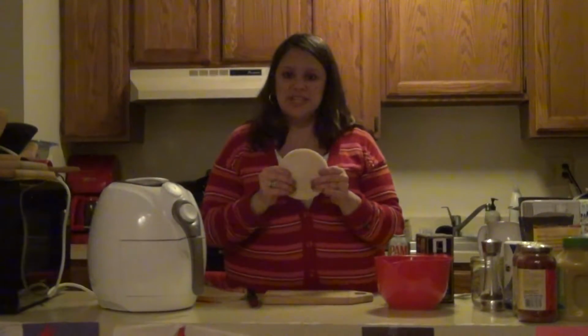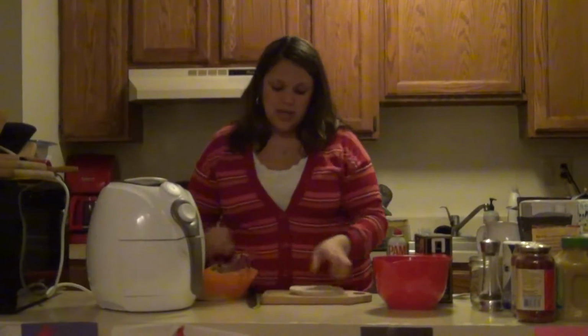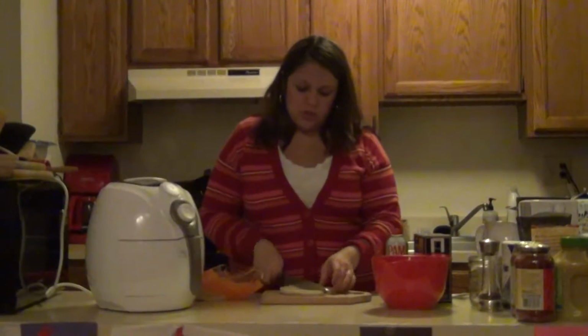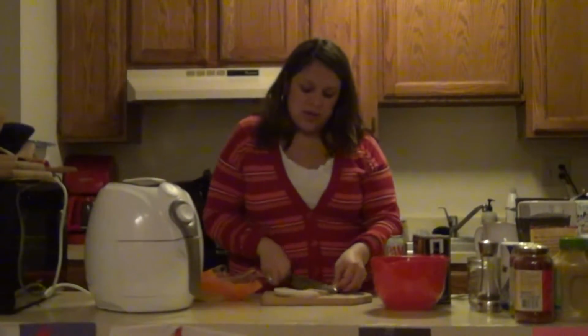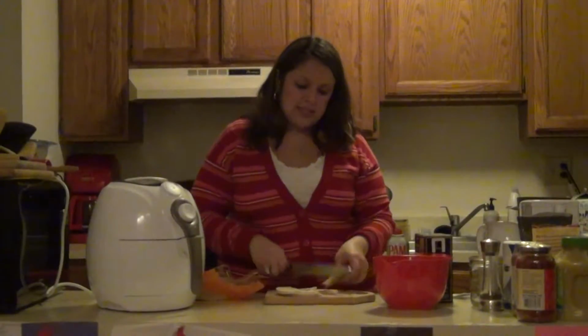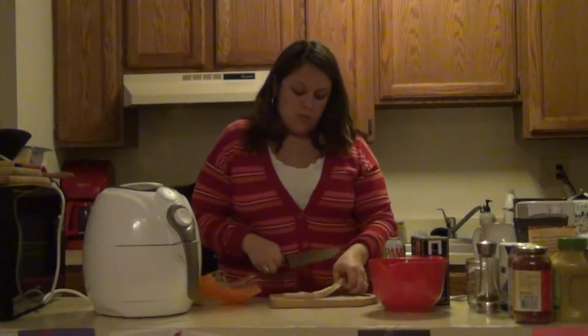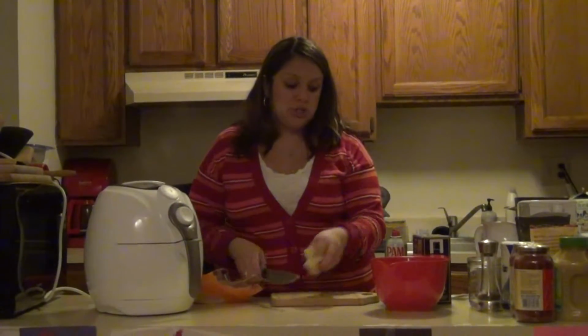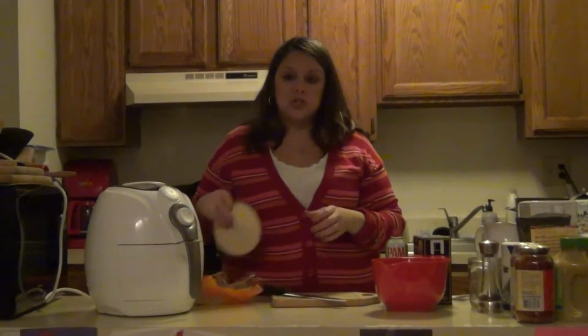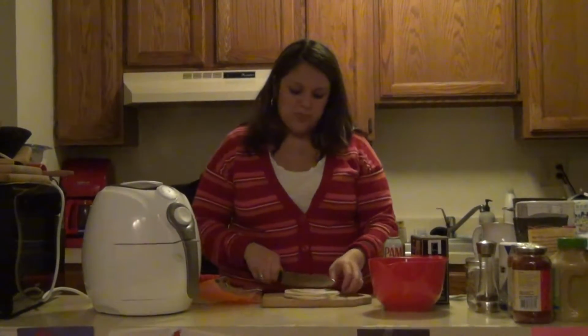I have corn tortillas that I bought at the store. So here we go. I pretty much cut and make my own tortilla chips. I cut them in half and make my own triangles and put them in a little bowl here. And as I continue cutting, I'm just thinking about how much will go into my bowl. I had to test how much would be contained in there. The instructions talk about a maximum amount of food, 1 cup, half a cup, a fourth of a cup, so that the air will flow and really cook the food appropriately.